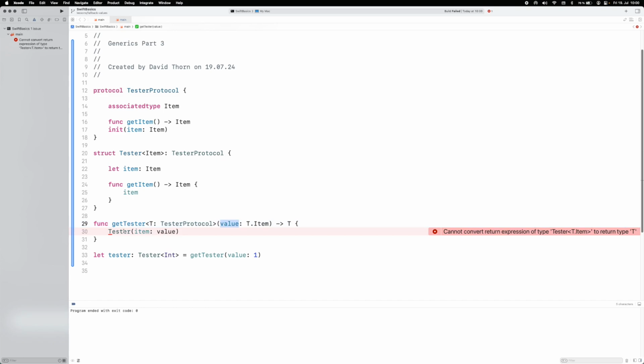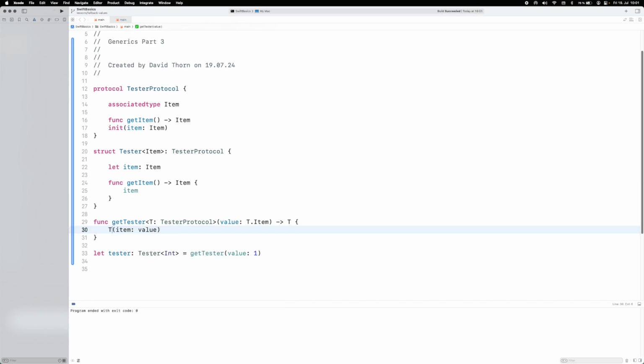So we've got the value in here, but this is a direct link into this tester here, so it's not generic, it's specific to this implementation, but we don't want to worry about the implementation. So how can we instantiate this tester protocol? Oh, wait a minute, we know how to instantiate it because we've got an initializer. So we can just come around and say T here, and boom, the compiler errors have gone now.